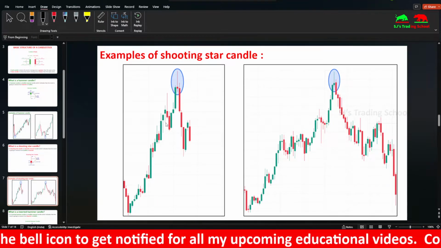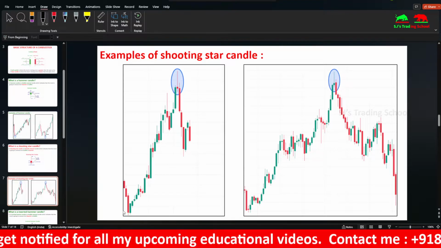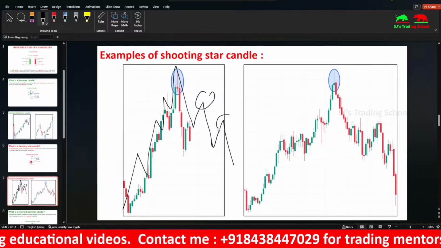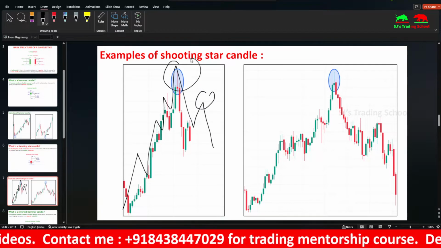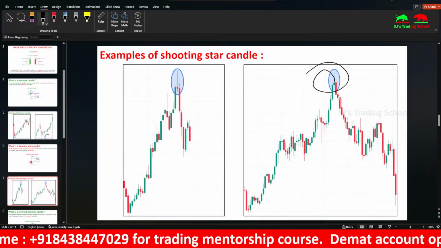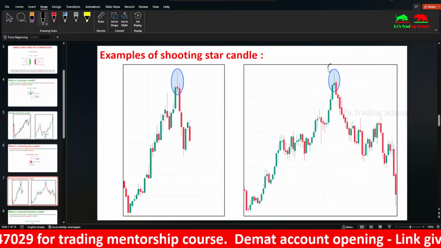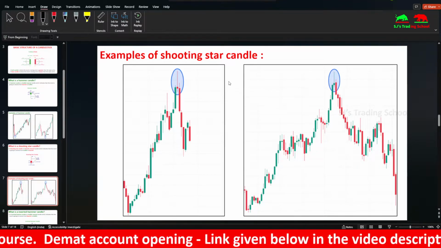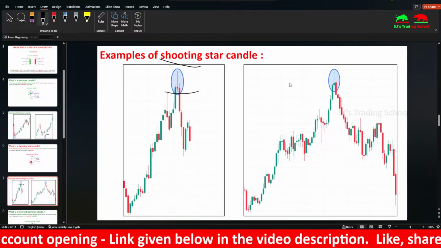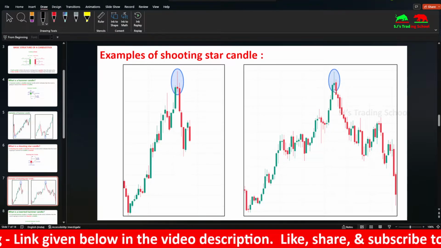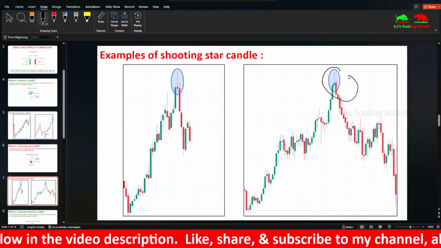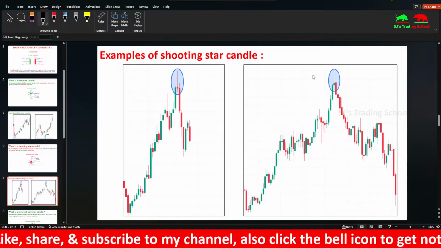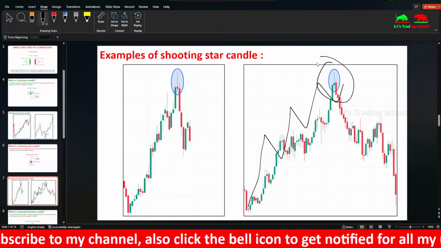Irrespective of the colors, the prior trend must be an uptrend for the shooting star to form. So this happens here or here or here. In this case, it happened here. You can also take this green candle as a shooting star. This is known as color relaxation. Many people consider that the shooting star is only a red candle, and if they see this candle forming, they might ignore it, but they are missing the opportunity. This is also a shooting star candle, even if the color is green, even if it's a bullish candle, because the prior trend is an uptrend.